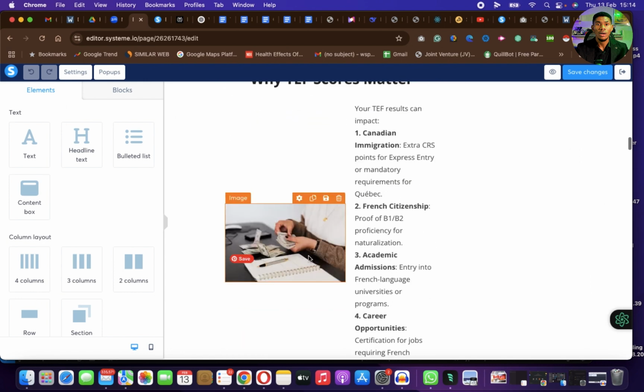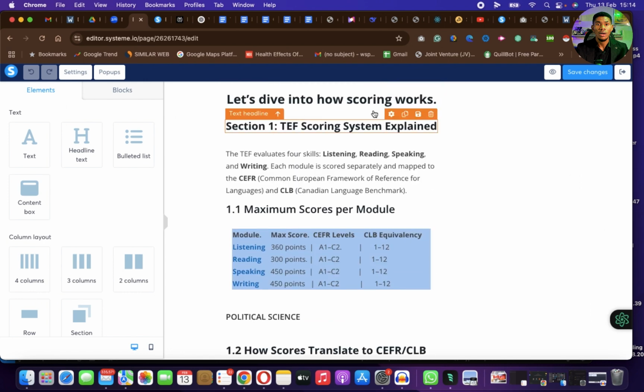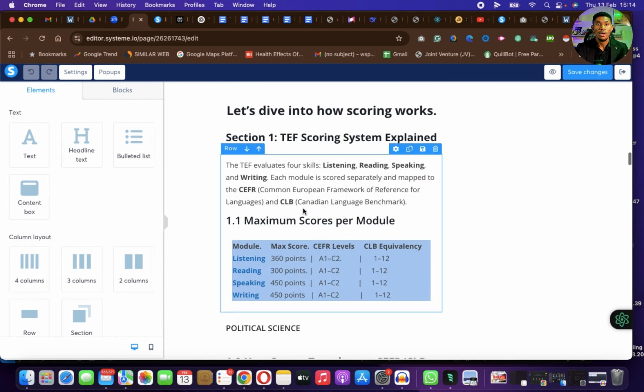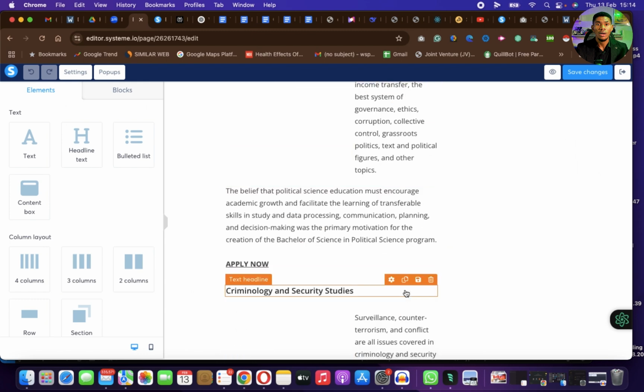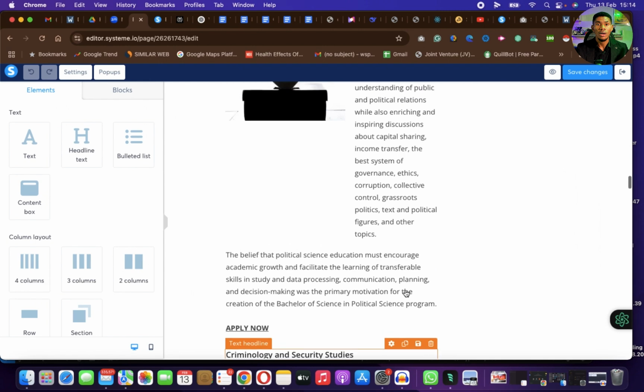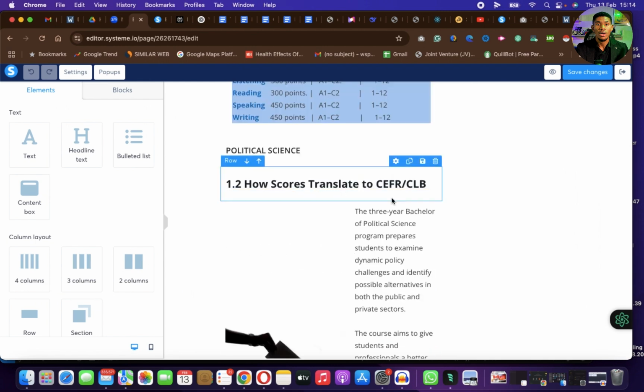So what am I doing? I'm just changing heading after heading. I look at the heading, put the right heading, carry the information and paste. That's what I've been doing. I just change the picture. What I do, I make sure I finish the write-up, then I come back for the pictures. This one now, how to score, whatever.